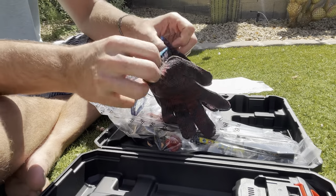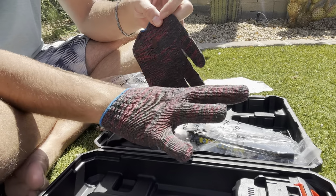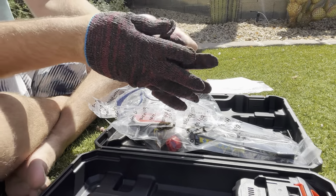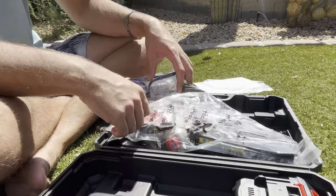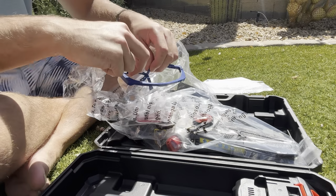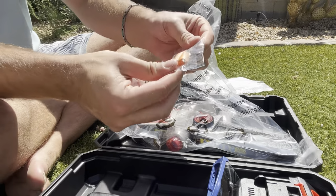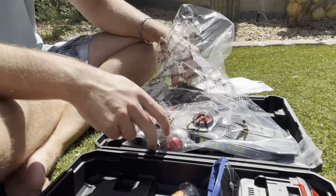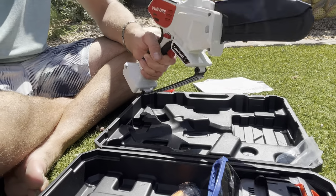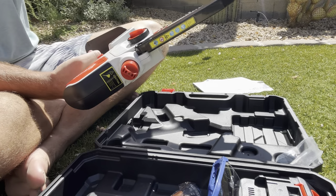Then it comes with gloves. They are a little bit small, but I would still want to wear these when I was changing the blades or working with the blade closely, anything like that. Also comes with a pair of safety goggles. Earplugs. And then here is the piece de la resistance. Here is the Vanpore lithium ion powered chainsaw.